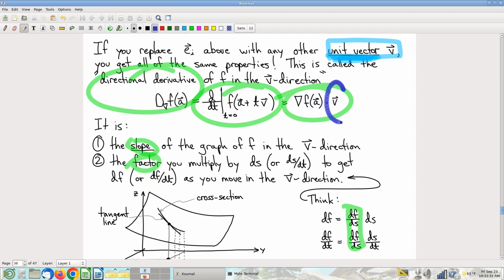And a plausibility argument: well, it better be different. Look at this formula. If you use a non-unit vector, if you have a vector of magnitude 6, then that dot product is going to be 6 times as big as it would have been had you used a unit vector. So clearly the magnitude has to matter, and remember that to call it a directional derivative, to be able to connect all these properties, v has to be a unit vector.